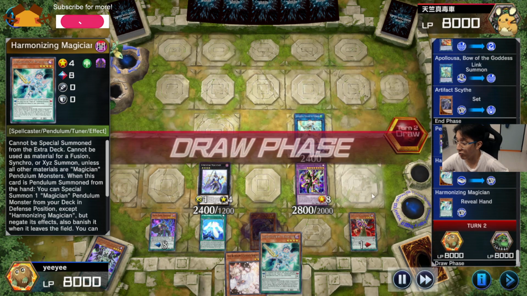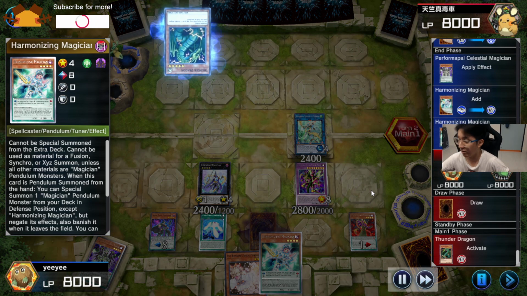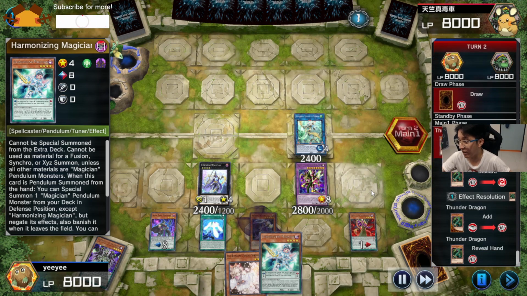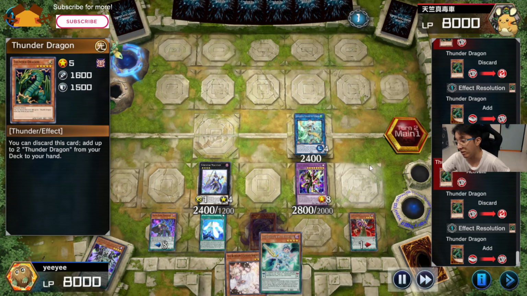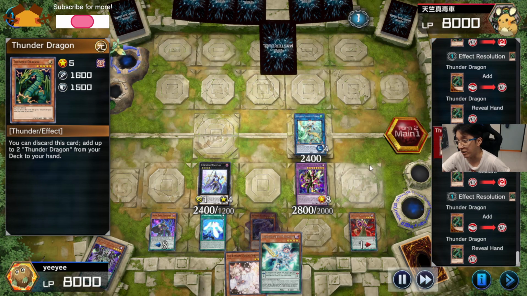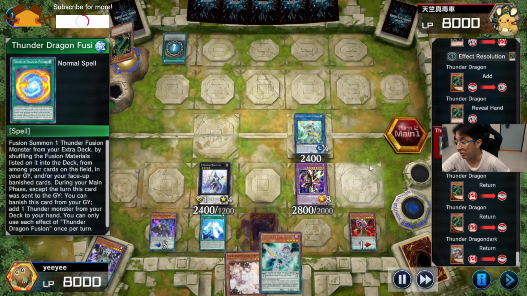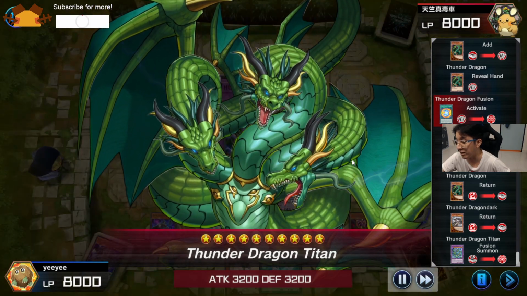Okay, so his opponent is playing a Thunder Dragon. Thunder Dragon is actually a pretty bad matchup for Pendulum Magician because we do have a lot of search effects. Okay, so he's just spamming his Thunder Dragon effect and recycling, just to throw more Thunder Dragons into his graveyard. Then Thunder Fusion will bring back everything and then bring out Thunder Dragon Titan.